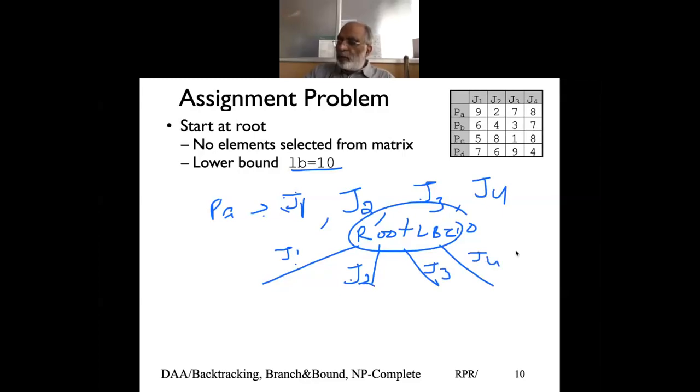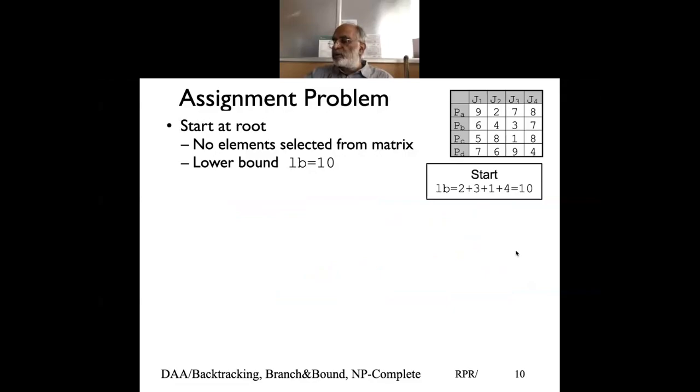then evaluate the cost of a lower bound. If I follow this path, what is my lowest bound on this, lowest bound on this, lowest bound on this, and whichever node gives me the lowest bound, I explore that. And that's the approach we'll basically follow in branch and bound. So we know the lower bound of this, so we start from here and then explore the nodes.